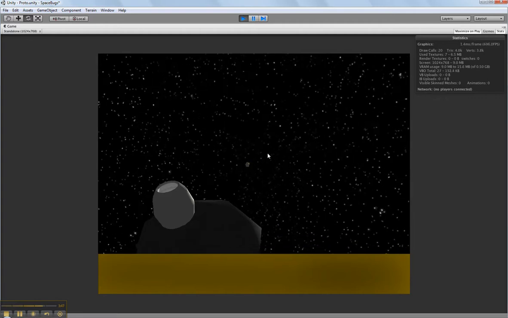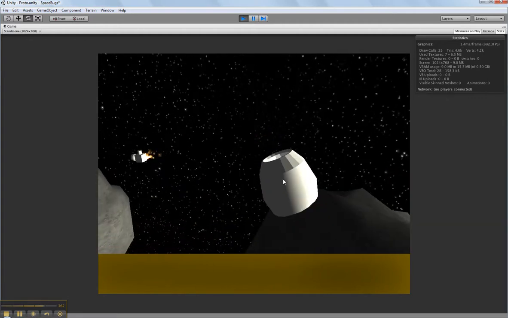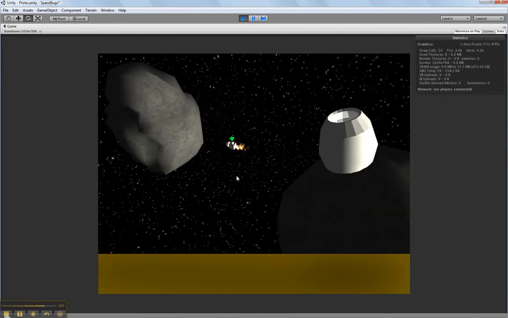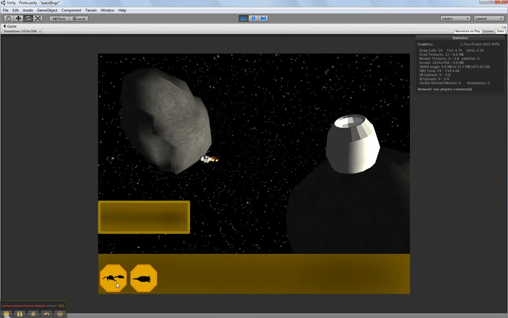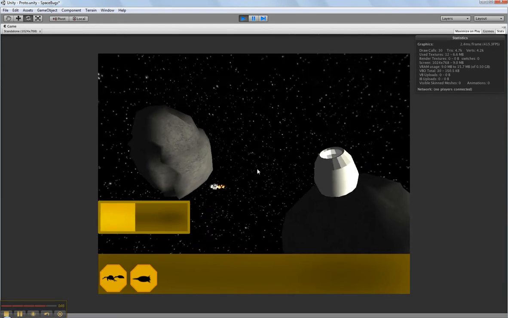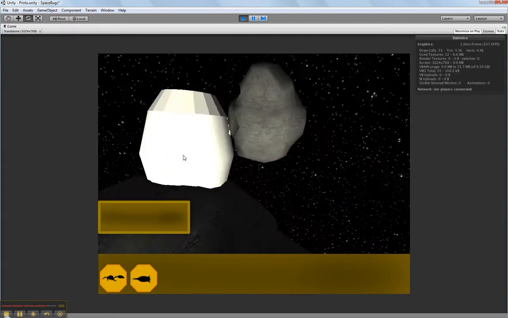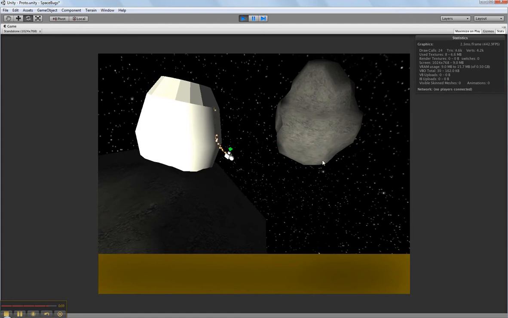So we have basic stubs I've put in while I'm prototyping. This is a drone, this is a hive. If you select the drone, you see that green cone means that it's selected. If you press M, it gets you a movement GUI. Press M again, and then it moves to the circle on the movement GUI. Now we want to select the hive, and there's the hive GUI. You tell it to build a drone, which is right there. So build the drone, sent that guy out. Let's hide in there. Get him to move out of there.